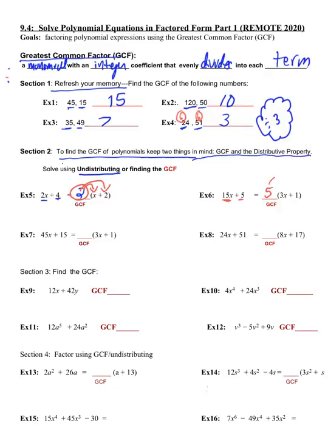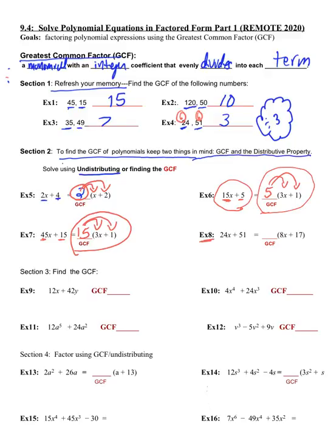All right. And if you're up for it, you can double check yourself. And in fact, this side of the equation does equal this side of the equation. Okay. Example 7, looking for the greatest factor that divides evenly into 45 and 15. Voila, it is 15. And again, if you check that back, 15 times 3x is 45x, and 15 times 1 is 15. Right. Moving along to example 8. We have 24x plus 51.